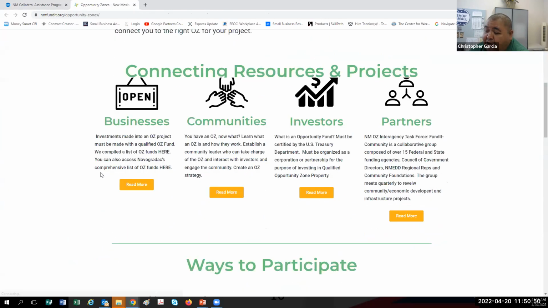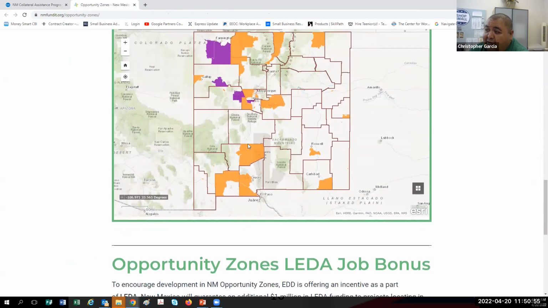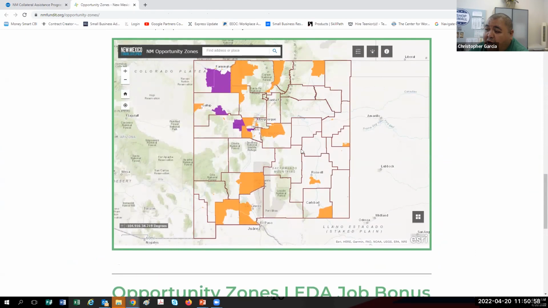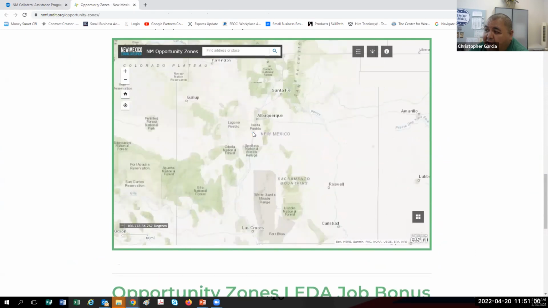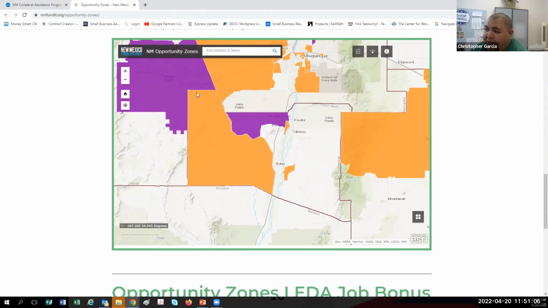And then I want to talk to you about opportunity zones. Opportunity zones are areas designated as low income, high outcome zones in New Mexico. I like to zoom into the map in Los Lunas because that's where I'm located. And most of the west side of Valencia County is in an opportunity zone. What that means is if you want to purchase land or a building or both in this zone and create a small business, you could apply for funding through an opportunity fund.